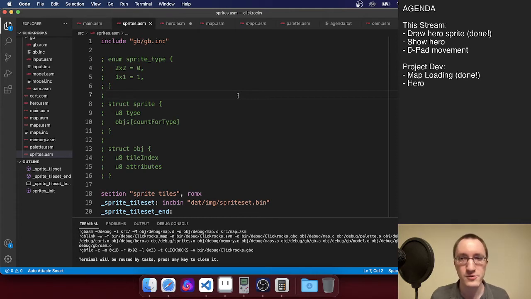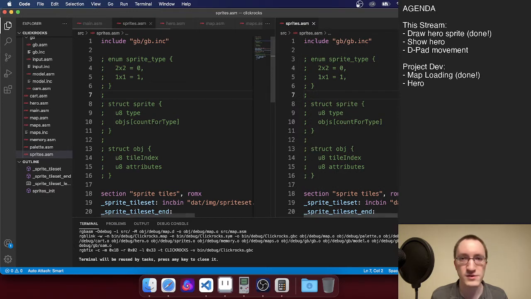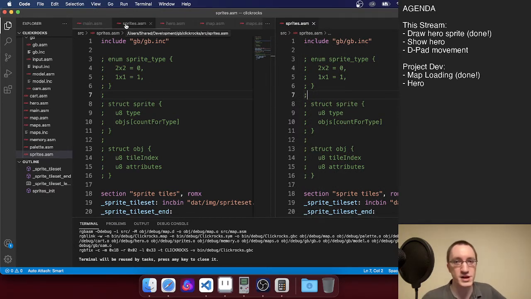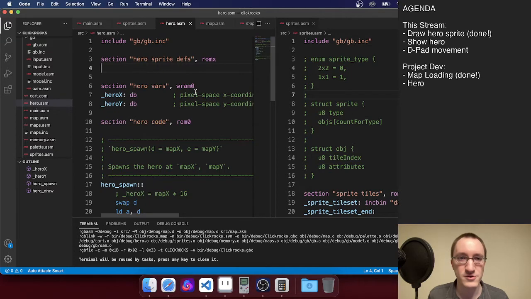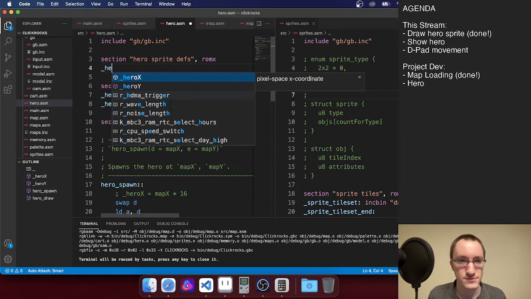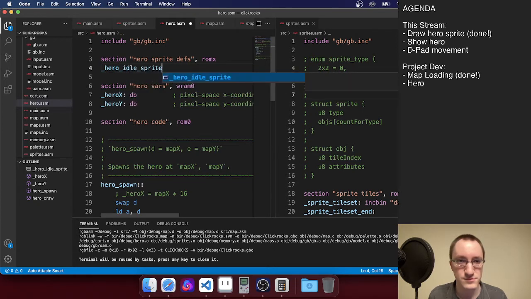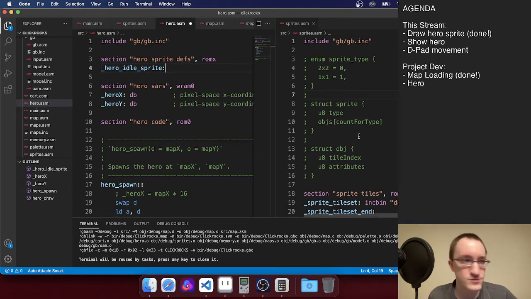So let's just start that at 0 so I can just kind of blindly work through these things. So that's going to be my struct definition for sprites in ROM. So now let's open up a side tab. Okay, how's this going to look on the stream? I want to have a little split open. No, that's going to be legible on stream, so this is going to be fine. All right, so I'm going to go here. I'm going to define the sprite definition. And so what I'm going to do is I'm actually going to just literally type in the bytes for the standing idle sprite using this struct definition.